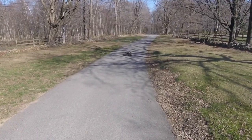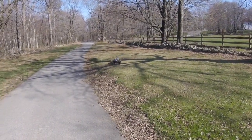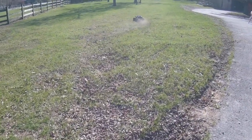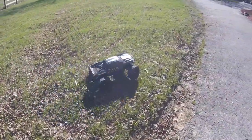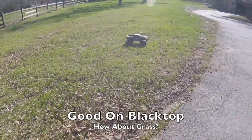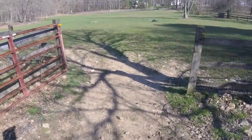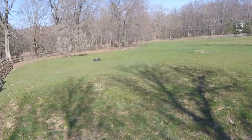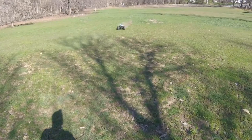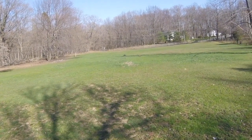It still wheelies under any amount of throttle. Getting a bit more used to handling it, which takes some doing — very armour-like in many respects. You've got to have faith in it to stop when it's coming towards you. Bearing in mind this thing would break both my ankles without any problem. Always avoid the trees! Highly impressive on the blacktop with these Mad Max tyres. Let's go and have a play in the big field on some grass. Even pulling away on this semi-loose surface it's handling very impressively, and the brakes with these tyres have really transformed the braking.